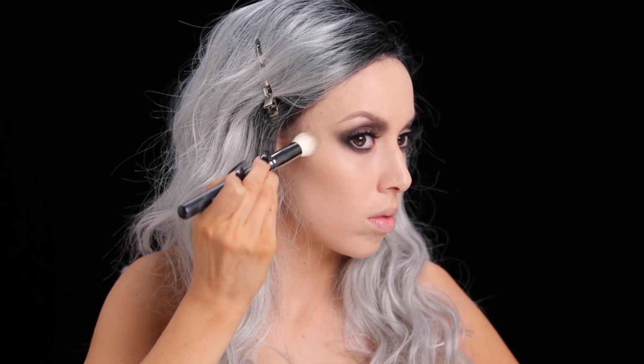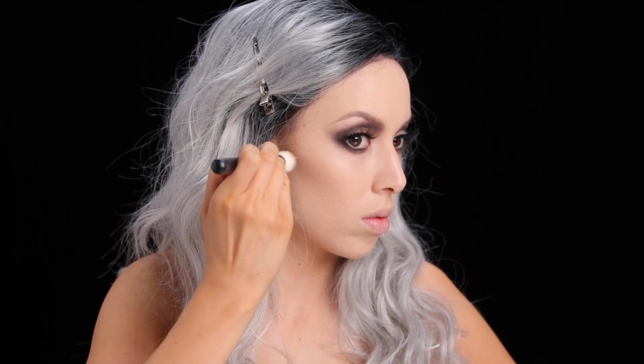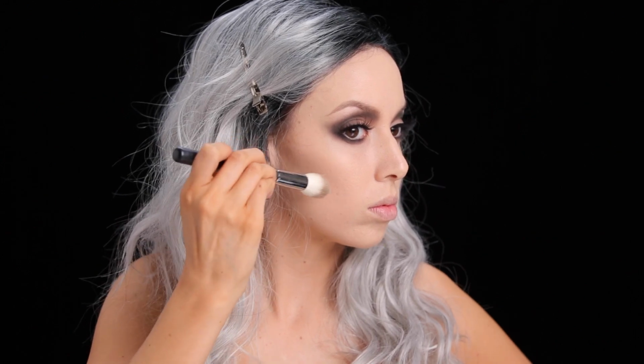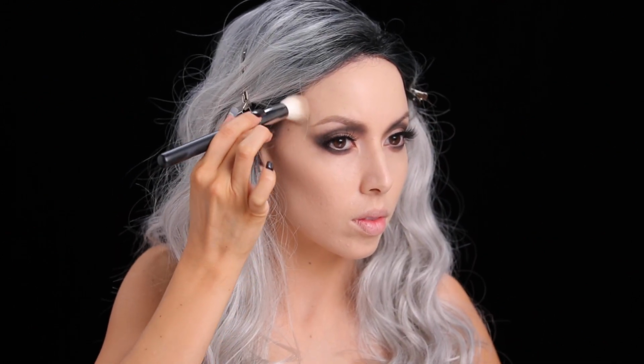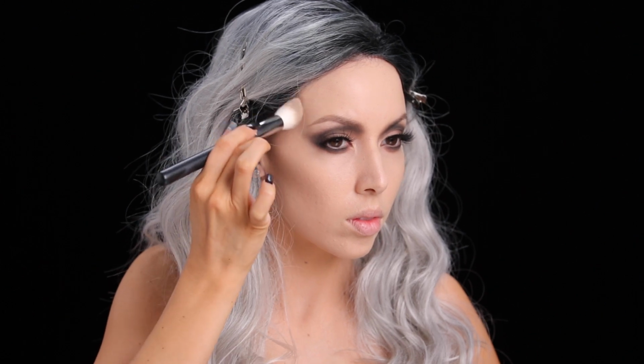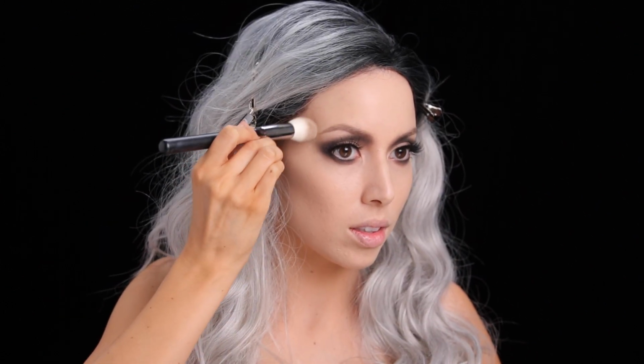And now we're gonna start deepening it up a little bit more. So I have this Morphe brush. This is the M529 brush. And I'm just gonna come in with that same eyeshadow, the warm taupe, and start shading it in a little bit heavier along the cheekbone. And then I also bring it up and kind of make a C shape going into my temple. So that way we're kind of mimicking just the bones in your face.